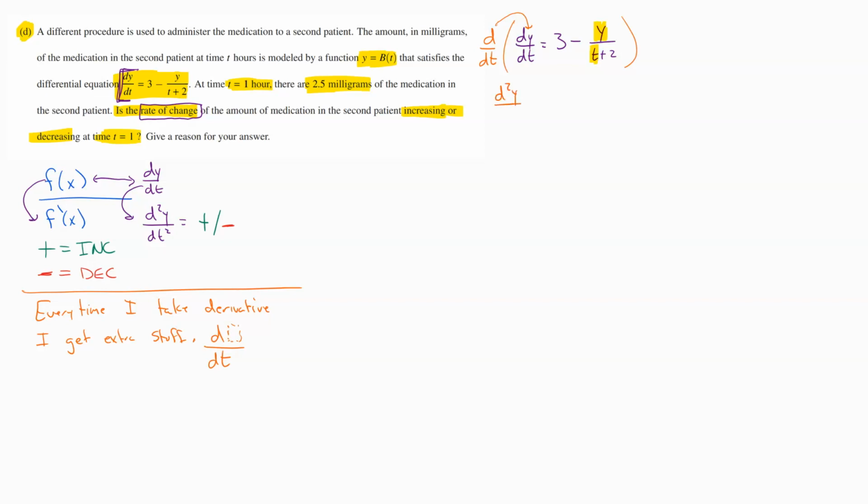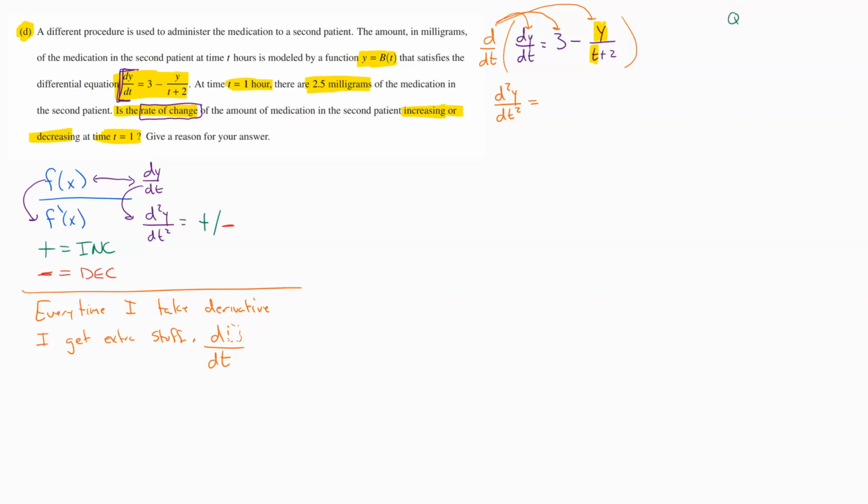This is d2y over dt squared equals the derivative of 3, the derivative of a constant, no matter what method I'm using, is always 0. Then when I come to do this back piece here, what I'm looking at there is two chunks being divided. So when you're doing implicit differentiation, chain rule, quotient rule, product rule, all your rules still apply. So you have to look out for them.